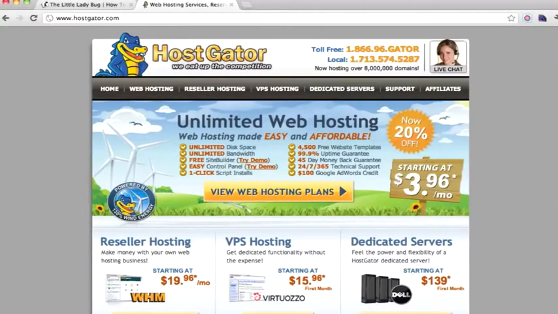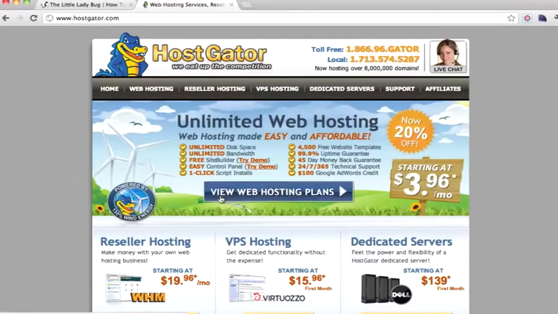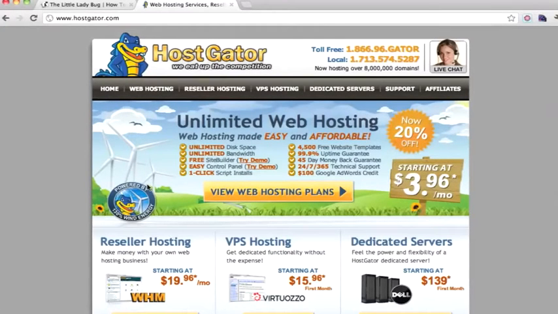Now, hosting is when you have content from your computer and you upload it basically to the internet so the whole world can see. So all these images and text right here are located on a host. We need that so it can store all of our files so that the whole world can see it. Just like when you're on Facebook and you upload a picture, you're uploading it to the Facebook computer so that everyone can see it. It's the same way where you upload your information to your HostGator computer.